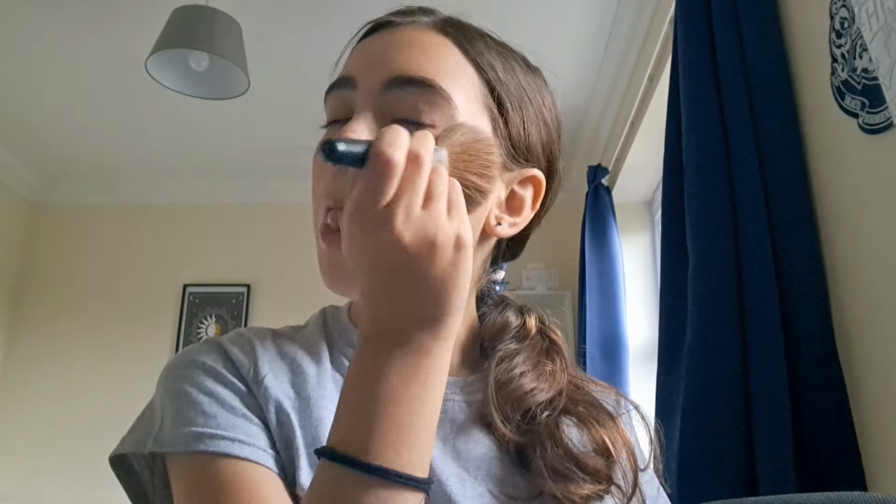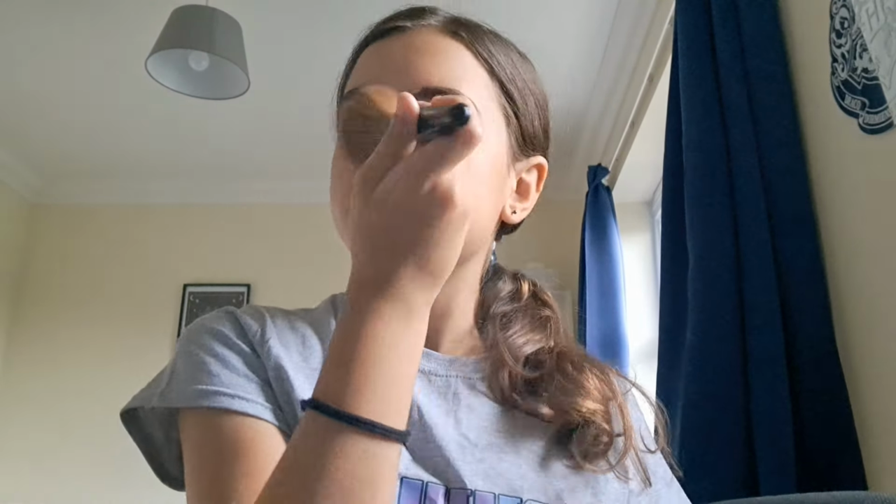Then I just do that again twice. And something I learned, if you don't do this already: if you already have a lot of blush on your brush, don't blend with the same brush, because then you'll just start adding more and more and it will look weird. So I use the same brush that I used with the other blush to blend it out. I also drag it across the nose. And then this is the final blushy look.